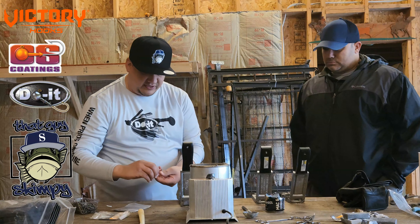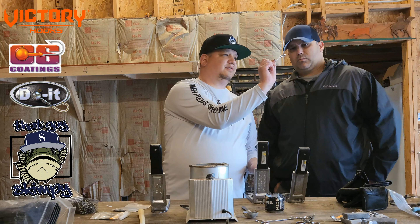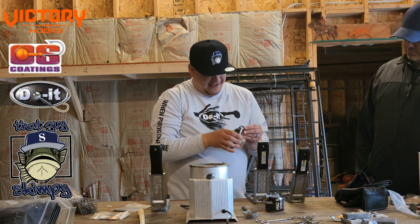I'll do the first one. You want it as closed as possible — sometimes there is a little bit of a gap because you're putting hooks and stuff in there that weren't designed for the mold, and then we clean it up afterwards. So that's all done. What I did is I just cut the sprue off. If there's any lead inside of the wire form, you just want to go like this, get it out, and then I kind of bend it out a little bit. You can see how there's a gap.